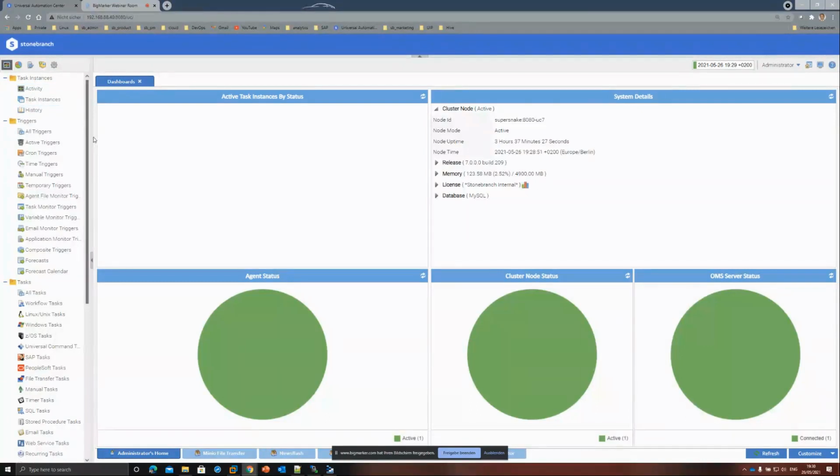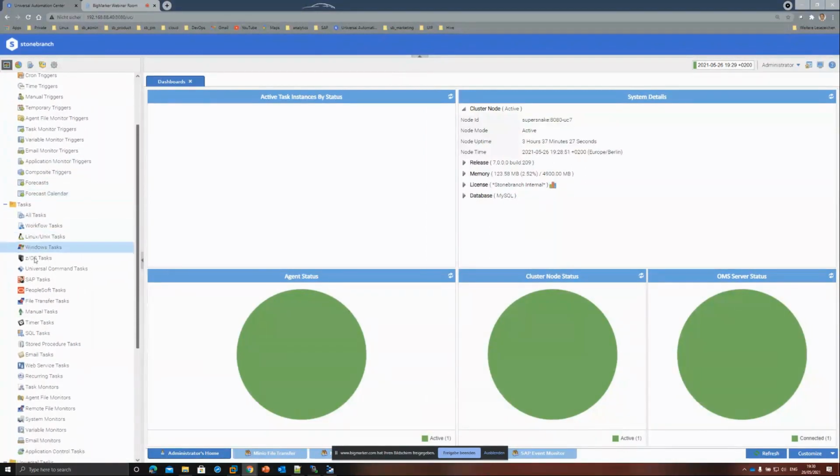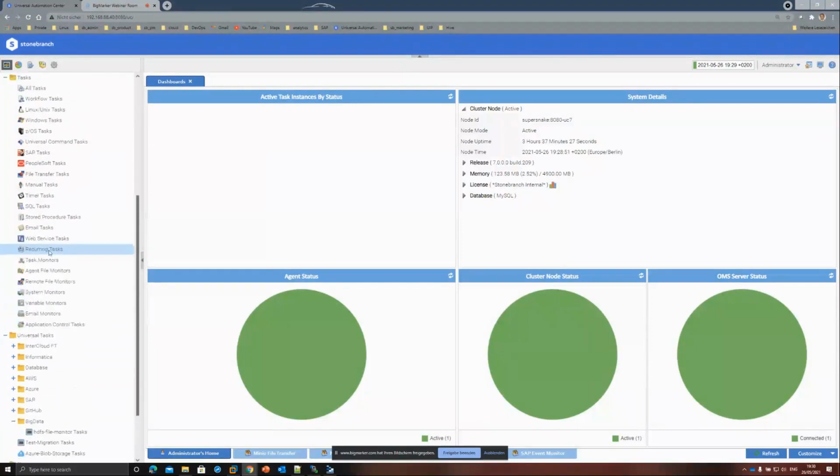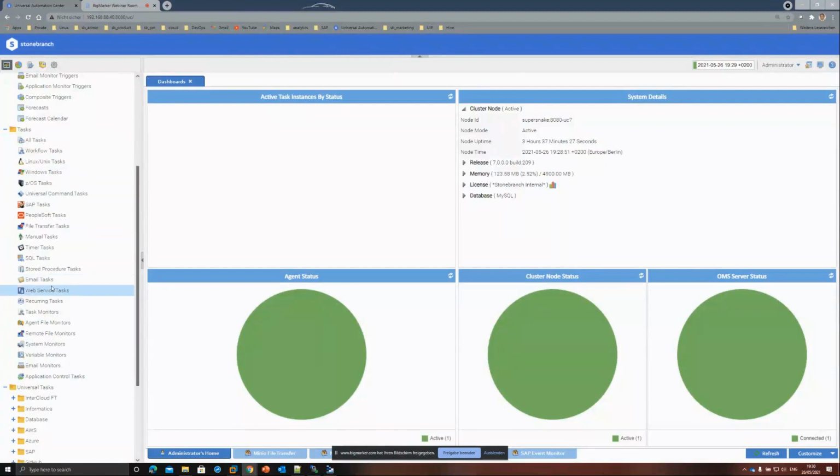Yeah, then actually, before I start the demo, our controller or our solution is very simple. So basically, it consists of so-called tasks. This is what you want to start. A task can be running a Linux script, running a Windows PowerShell script, or maybe you want to start an Informatica job, or you want to do some big data scenarios like an HDFS file monitor you want to start. One task which we are using now is a so-called file transfer task. So that's just also another task which allows you to transfer data from anywhere to anywhere. In this case, I'm transferring, for example, from a Linux server into a pod cluster.